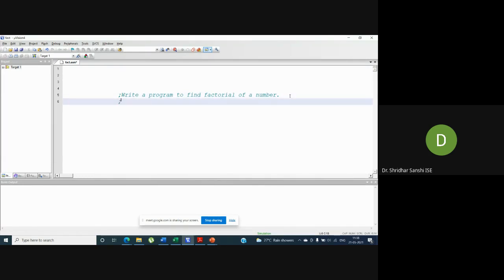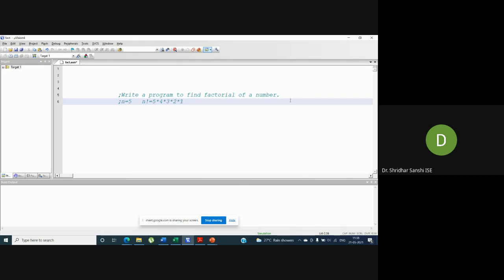Suppose n equal to 5, and I need to calculate n factorial. So how will I calculate? 5 into 4 into 3 into 2 into 1.